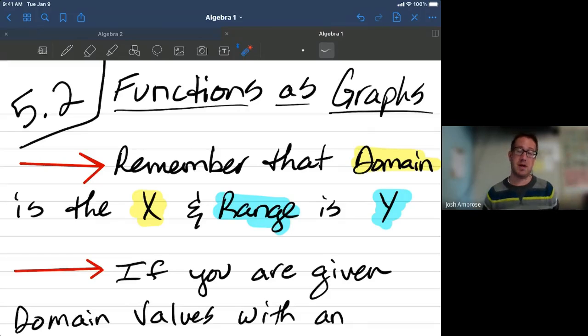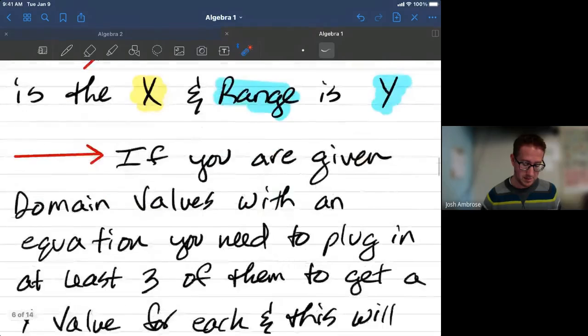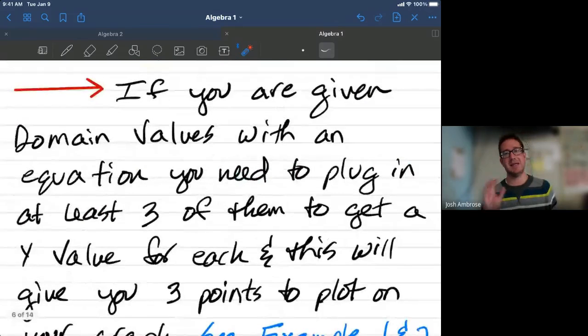You remember back in the last section, in the last video, if they say here's your domain, that means here's x, plug it into the equation, and then calculate it and get y, which is your range, out of the equation. All of these notes, guys, it's going to be a matter of you being dedicated and taking the time to read them, follow them, write them down, so that I don't really need to read all of this to you. You can see what's on the screen here.